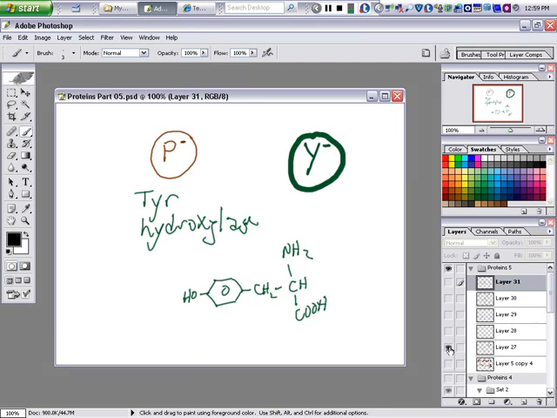There are only 3 positions. It can only be ortho or meta because it's already on the para. Is it 2 or 3? Which carbon of the phenol ring do you add the OH to convert tyrosine into dopa?